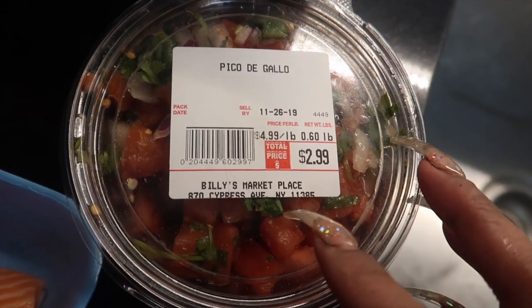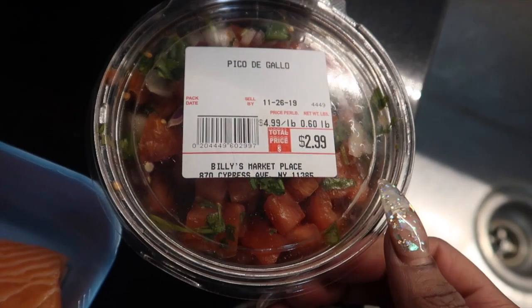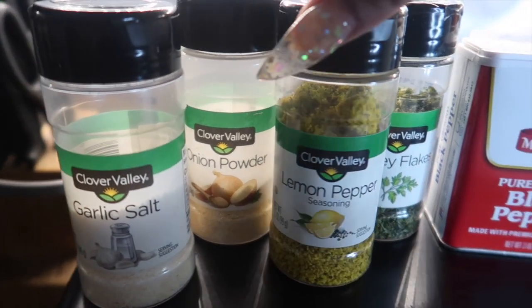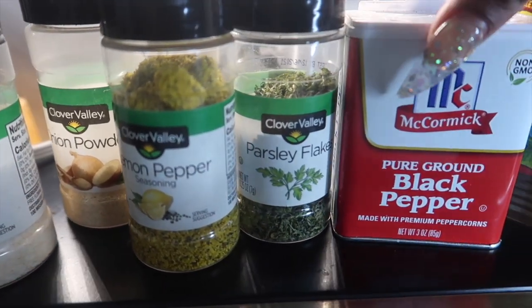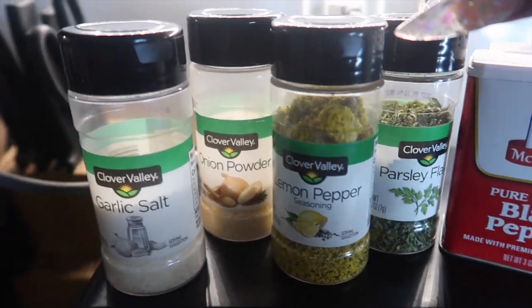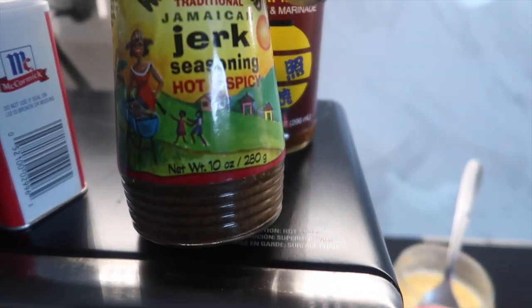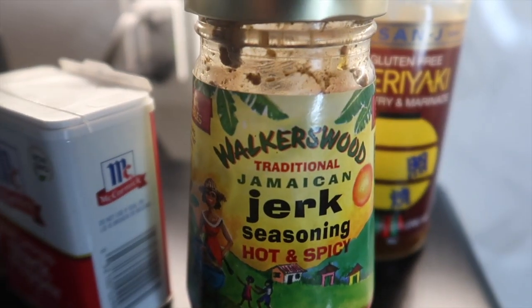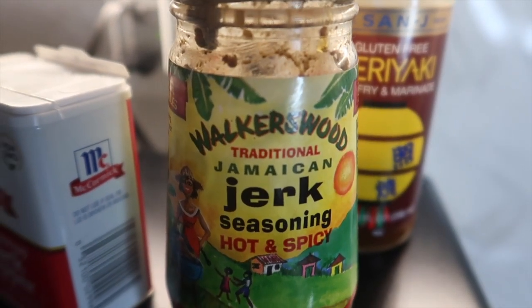A lot of people that meal prep do not like to use a lot of seasoning. They stick to onion powder, garlic powder, and peppers and the natural vegetables and onions to season their food. I do like to taste a little bit of sodium in my food, and that typically comes from the jerk seasoning and teriyaki seasoning that I like to put on top of the salmon.